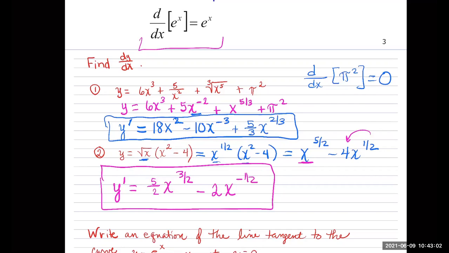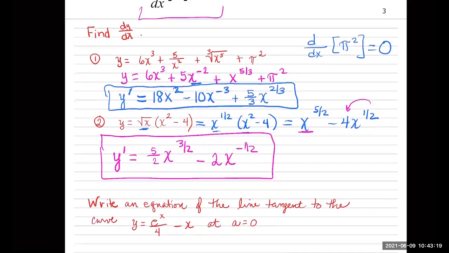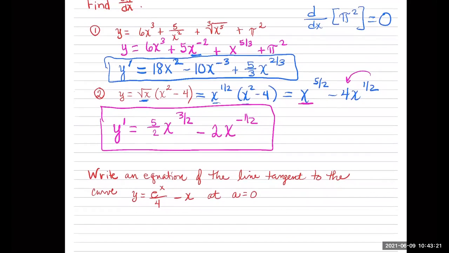So the point of those problems is to rewrite them so that they look like the rules we have done. Okay, so far that's been the constant rule, the power rule. If we're lucky enough to just have an e to the x, it's its own derivative. If they're added or subtracted, those are the ones that we have no problem with.